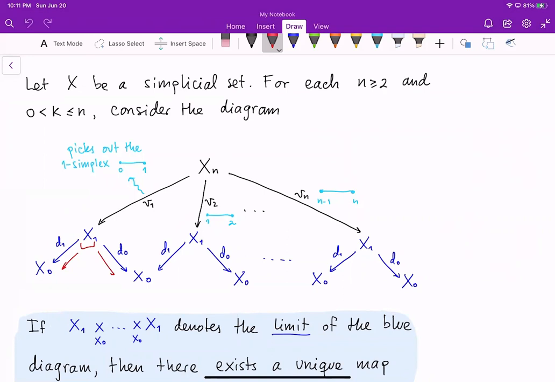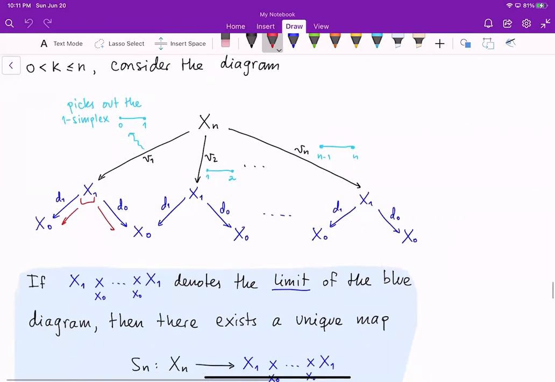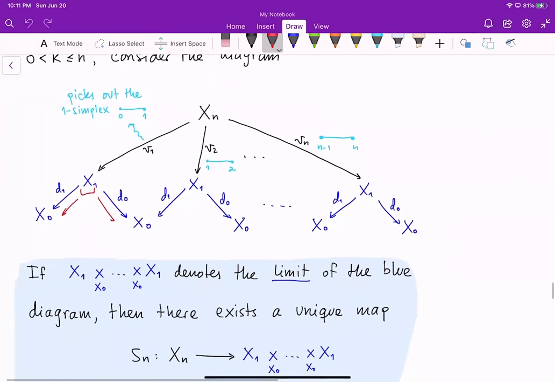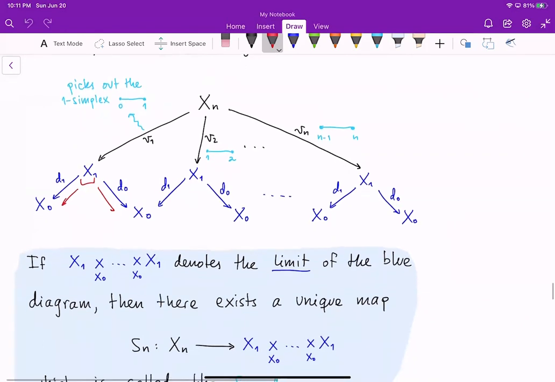So once we form this picture, for a moment, we're going to forget about the Xn part, and we're only going to look at our zigzag between X0s and X1s, and we're going to take the limit of that diagram. So that's like a mixed pullback. You take a pullback and then another pullback and then the pullback of the pullback, and you do that until you only have one thing left.